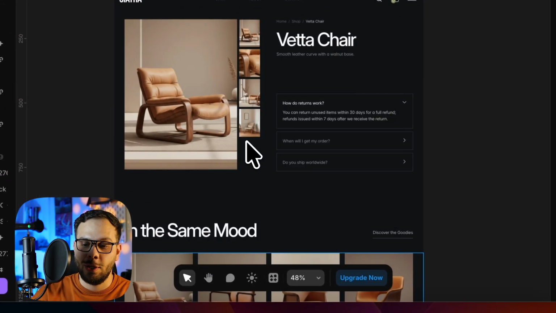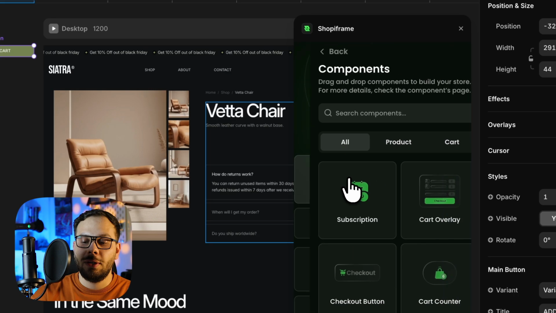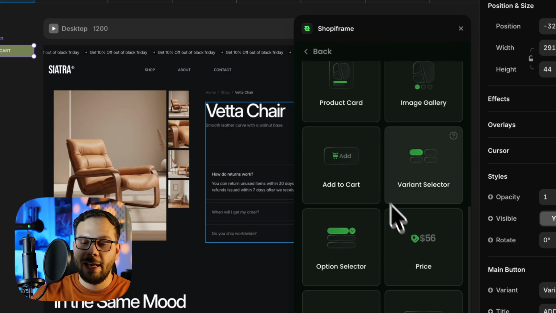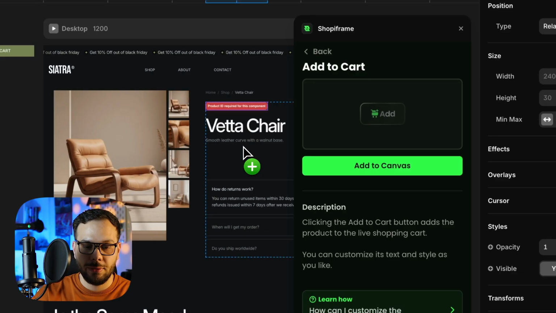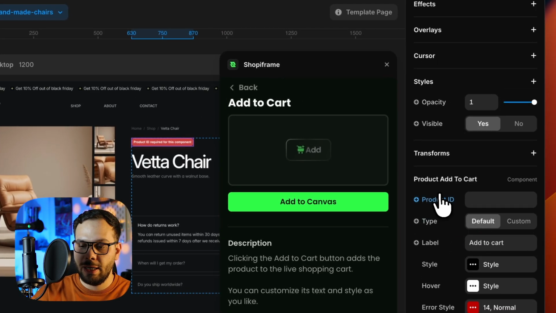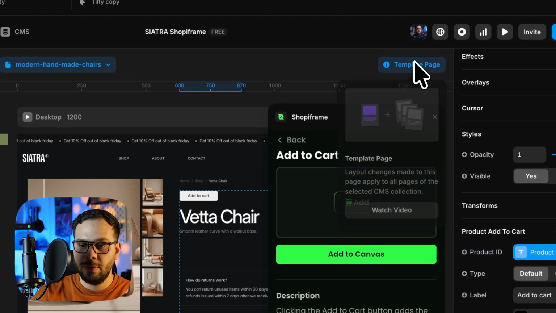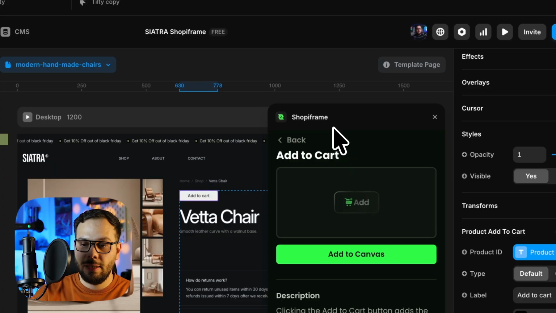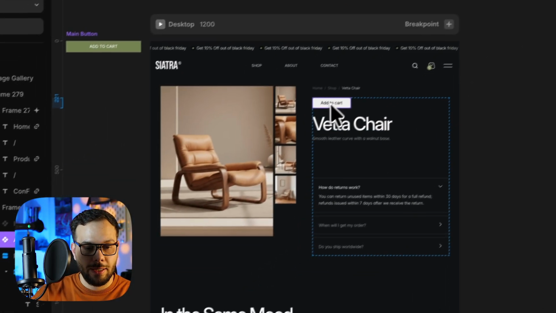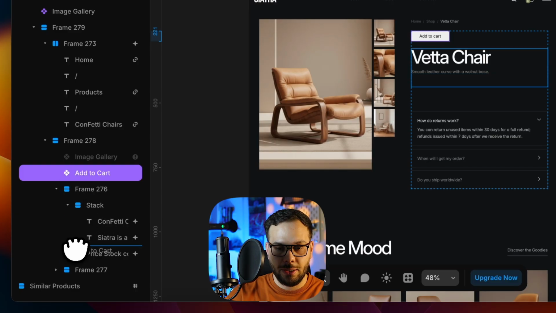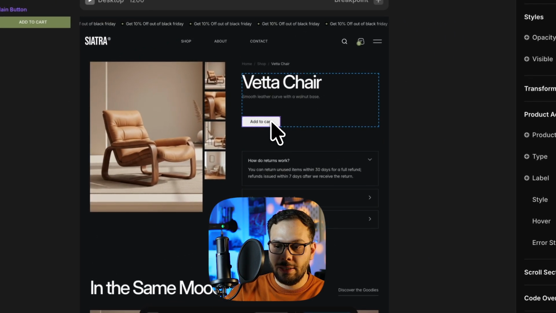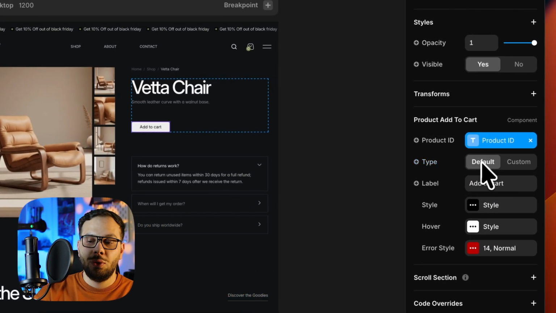There's a tip. Another tip that I have to mention is actually if we go to the components and if I add the add to cart here, let's add it here. And yep, again, let's set the product ID. And nice. And as you can see, there's two types.